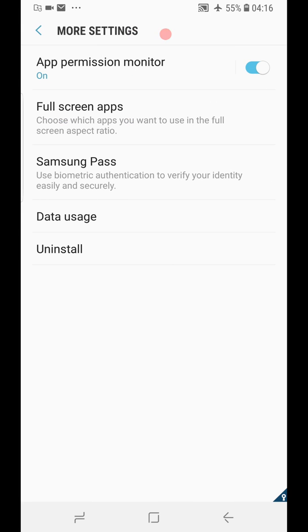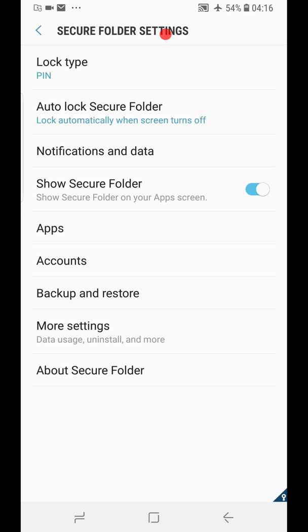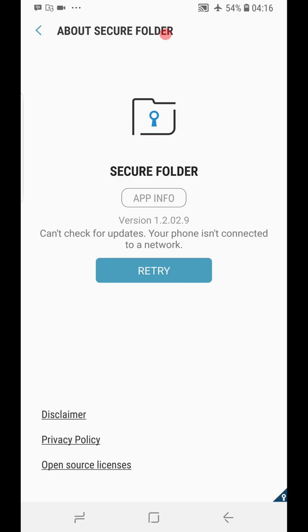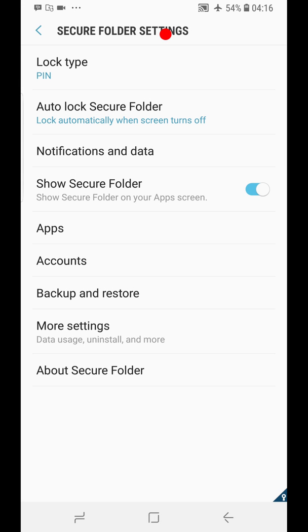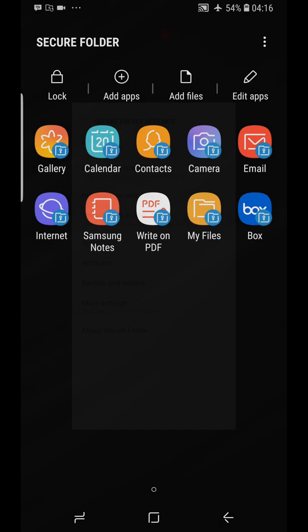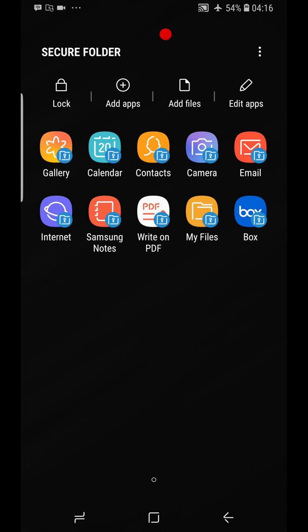So then you could use your Samsung Pass. Well, I think most of you know what Samsung Pass is. Yeah. Samsung Pass secures your passwords. So when you want to log back in on your phone, it is activated. You don't have to type it in again. Right. So we have that, and then they tell you about secure folder. Right. So you can check for updates. Your phone isn't connected to a network. That's correct because I have airplane mode on. But you can do that and start your business out. Right. So with that, you have a good idea as to how secure folder will work.